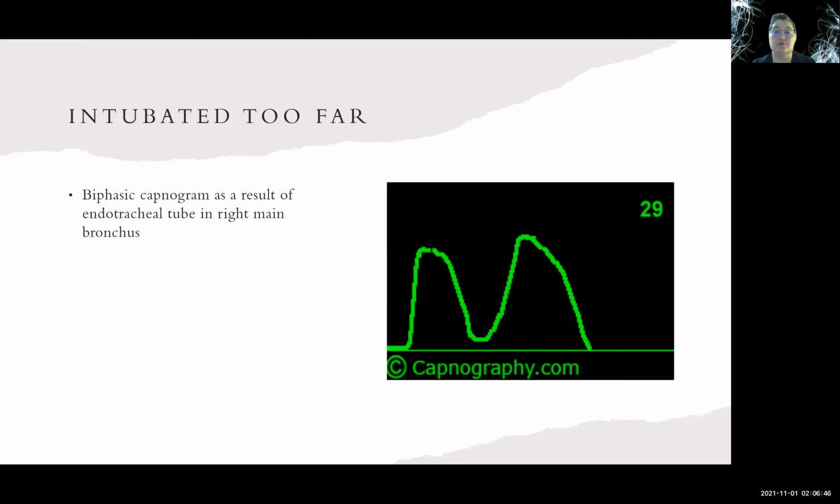Now, say you've intubated too far and you're down 1 bronchi. Well, this frequency, rhythm, and height can vary. Baseline can be 0, a little bit elevated, but ultimately we're not going to have any true phase 3. It's just going to be kind of rounded at the top. So for instance, in this image the endotracheal tube is down the right bronchus. So we're seeing no phase 3 when we are evaluating this capnogram.